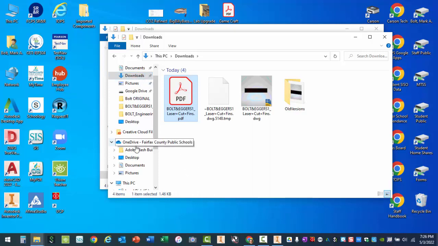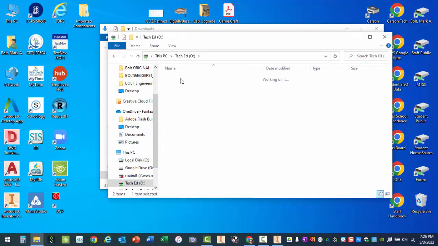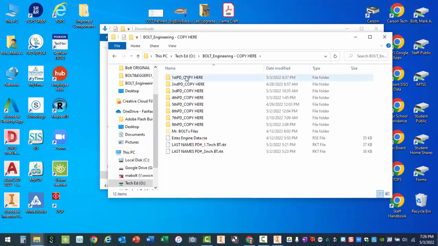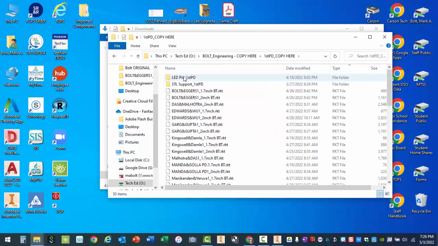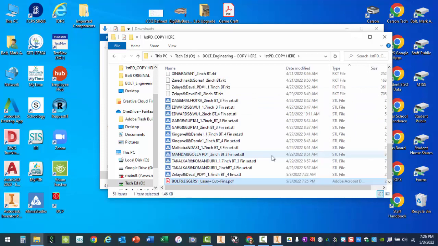And then under this PC, I'm going to go to what your computer will say TechEdP, bolts, and in my case, I will go to the period where I want to copy it and simply right click anywhere in this space. I like to right click anywhere where there's some white space and hit paste. Double check that you now have a PDF of your fins for laser cutting.